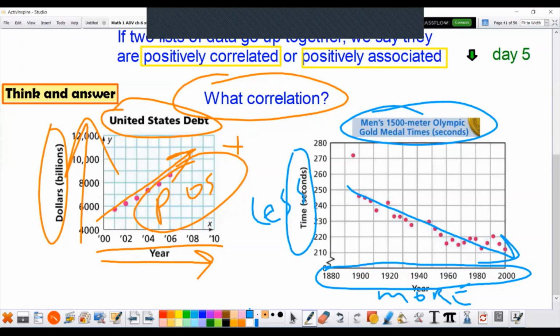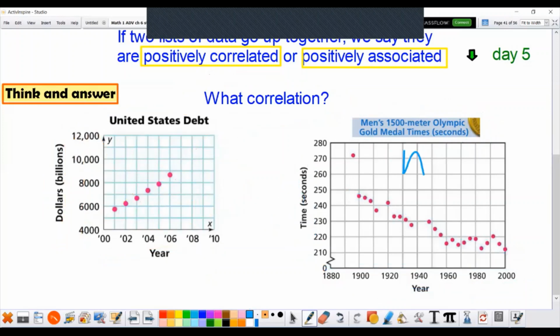Actually, thinking about this graph a little bit more, we're going to say this is negatively correlated. Negative. But what about this dot here? If I were to try to draw a line through that, I'd probably go like that. Would I try to hit that dot? Let's call that an outlier. We can use the O right there. That's an outlier. He's kind of on the outside.